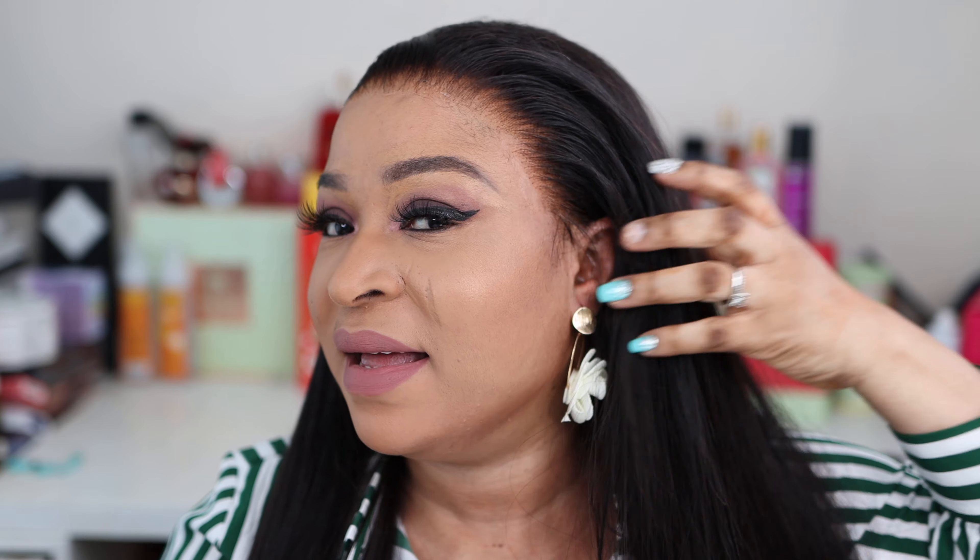I didn't have to pluck my hair or do anything at all — it's giving me my natural hair but longer vibes. The lace has been bleached straight from the box, so you don't have to worry about bleaching your knots; the knots have been bleached to perfection. I also love the construction of the cap — it's very neat and very sleek, which made it seamless to apply the hair without worrying about bulkiness.